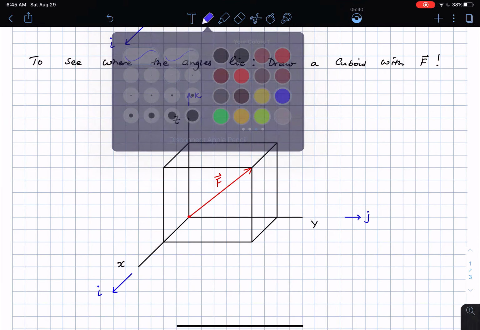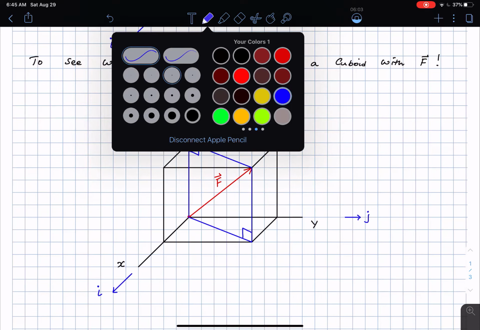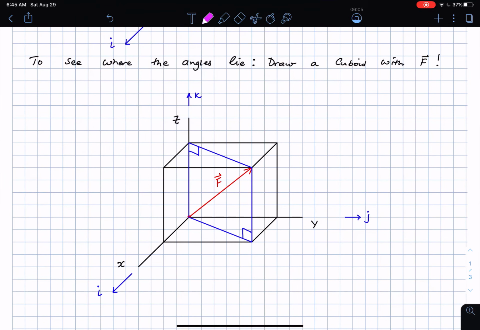To find where the angle gamma lies, I'm going to complete a rectangle. Since it's a parallelepiped, all of these are going to be rectangles at any plane that you see. If I complete this rectangle here, you will realize that this angle here is 90 degrees. Likewise, this angle here is also 90 degrees. And where is this little fellow gamma? That one is sitting right here.